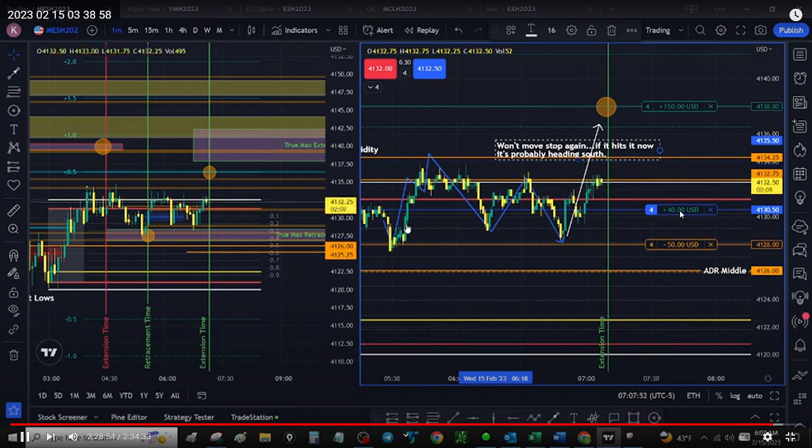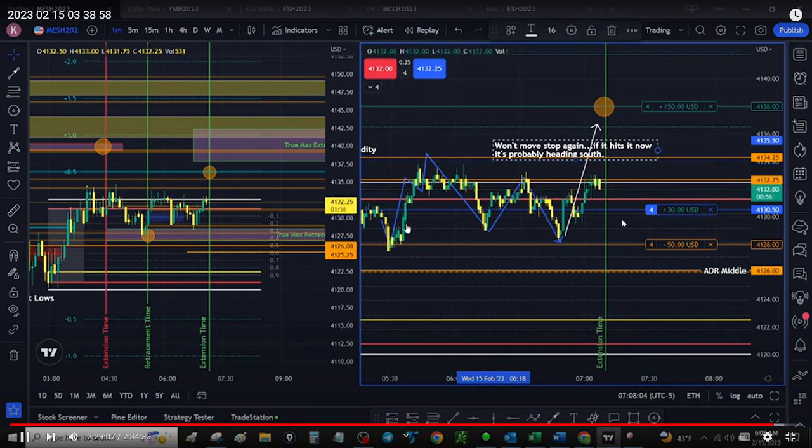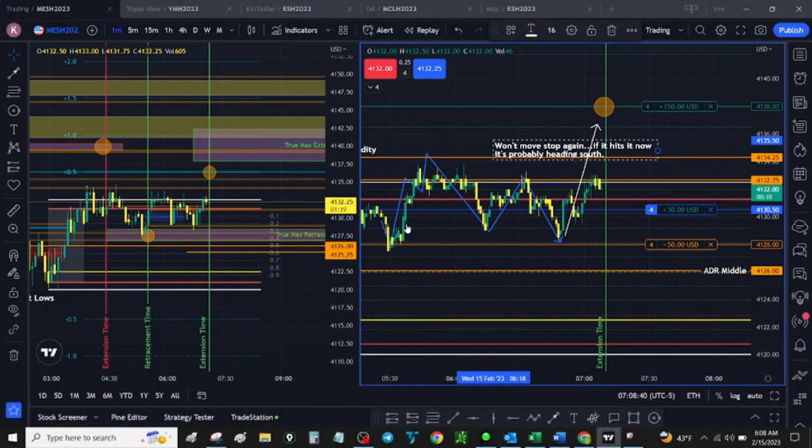So I've almost made my $50 back. And it just keeps acting like it wants to come down. I mean, look at these nasty candles. Look at these wicks. Who would think they're about to get paid right here? You know what I mean? But the anticipation I had right here was crazy. I was like, watch, it's going to rip any minute. It's going to go. I've seen this happen before. It's just incredible.